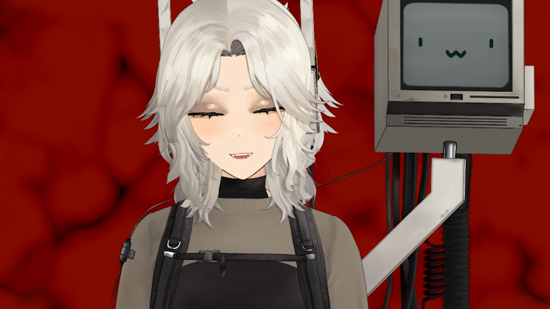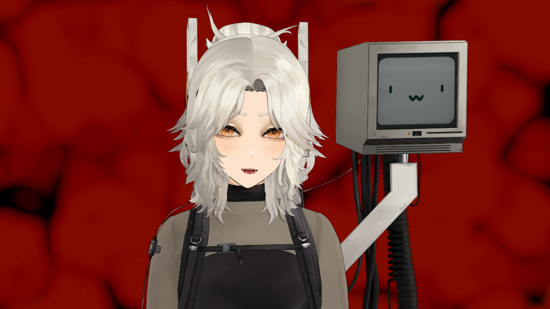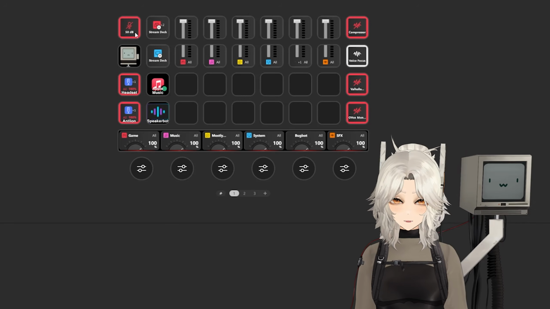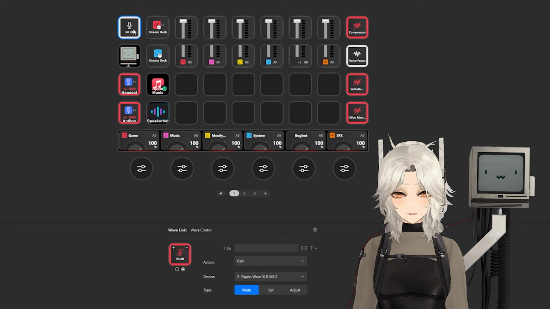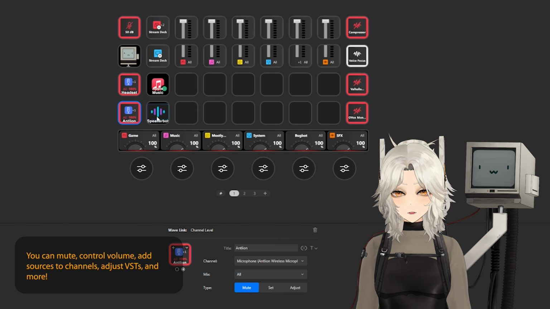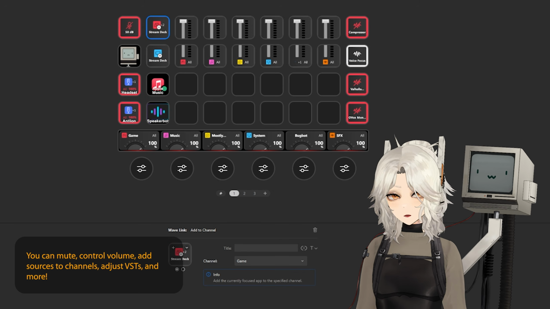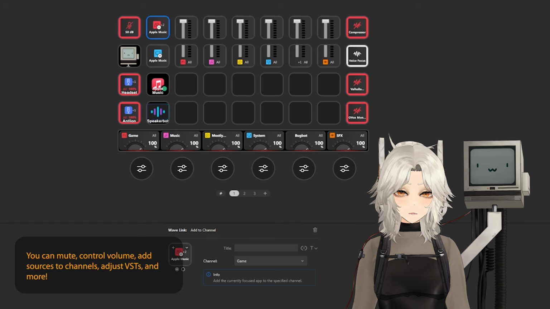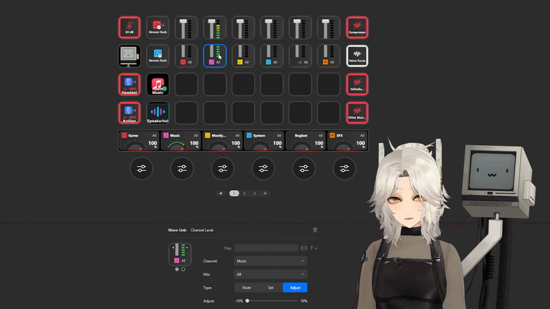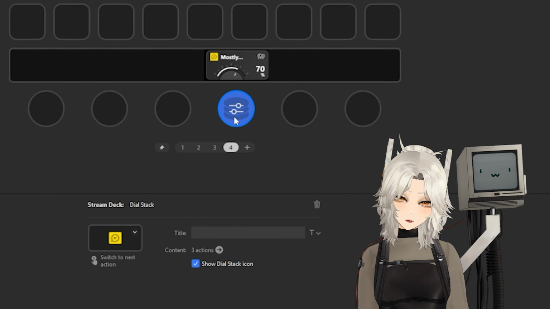And last of all, yes, this is functional with Stream Deck as long as you're using the Wave Link plugin for Stream Deck. If you're interested, you can pick that up from the Elgato marketplace. This gives you access to buttons and dials to easily control all of your audio channels. Obviously, you can throw each individual channel on a dial and easily adjust your desired volume, or completely mute with a press. But if you have more channels than the 6 dials that the Stream Deck Plus XL can accommodate, you can also opt for a cycling dial and swap between those channels with a click.